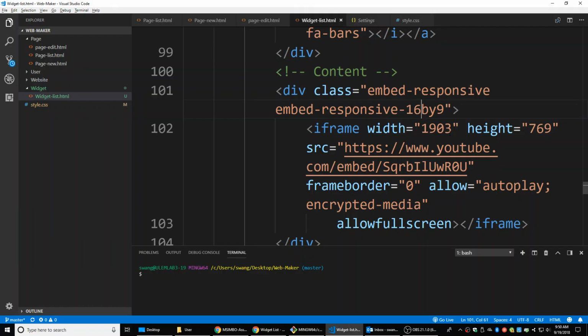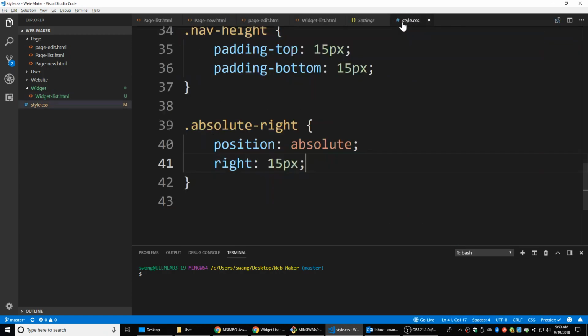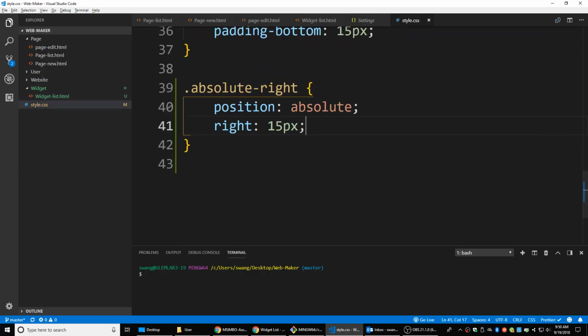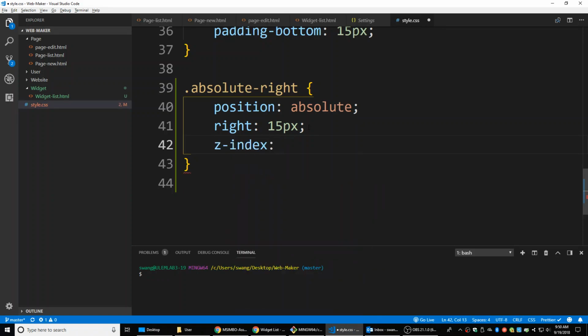The way we're going to bring that to the front is adding some CSS to it. We can just add it to the absolute class. The property to bring something to the front is called z-index. If you're familiar with coordinates, you have x, y, and z. Z is about making things in the front or on the back.